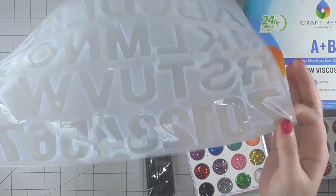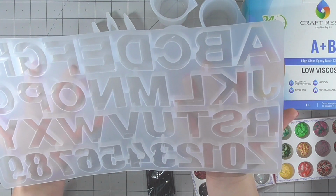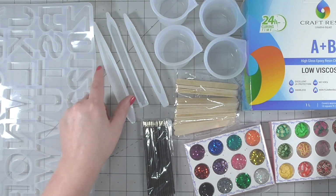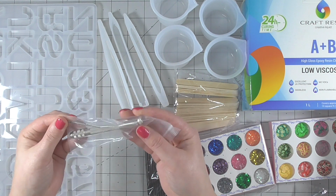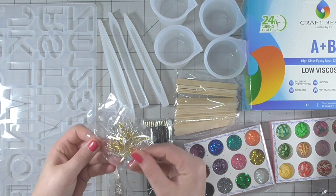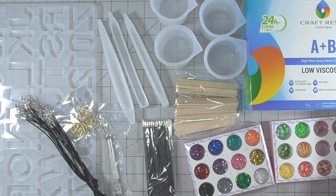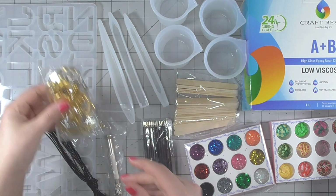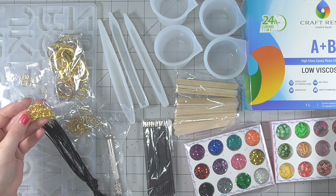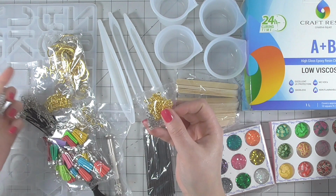So then here's this mold. You'll see me use it a lot, again from Amazon. It is an alphabet and number mold, and it is perfect for making like little decorative key rings, or you could use this to make signs. It comes with quite a few accessories. So there's a small drill, and then there are also some fixings and fastenings, so you could turn these into like bag charms, key rings, bracelets and jewelry, and you would use that little drill just to drill directly into the resin once it's fully cured to attach those fixings in place.